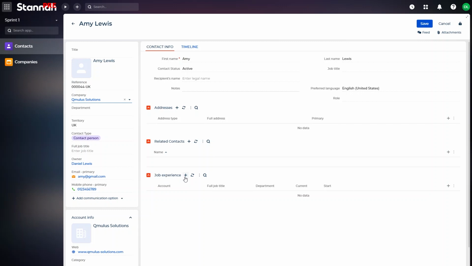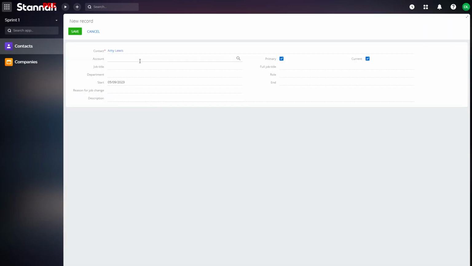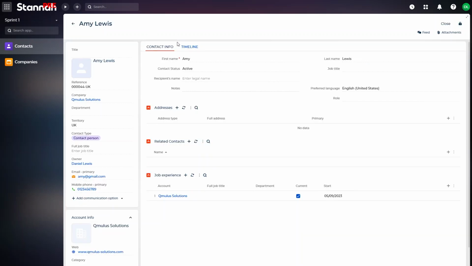We can see the job experience, what company they're working at, and allow or create and move this contact between different companies by selecting the new account that they're moving to, new company they're moving to, is it their primary role and is it a current role, and then start to enter other details about when did they start, when did they change, etc. I can also enter in a job title and the department that this particular contact works in.